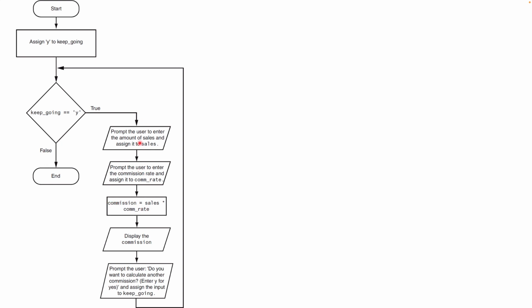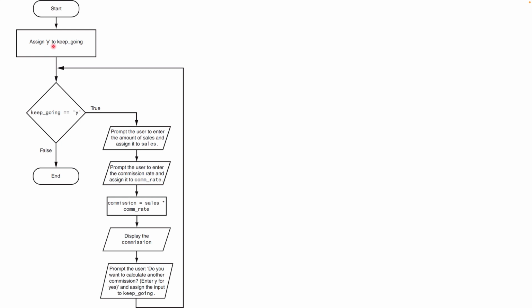So we have this, and again, we want to do this for a number of employees in the organization. Let's say we have 10 salesmen in our company. So what we do is that first we create a variable and set that variable to yes or true, or in this case I assigned it to y.